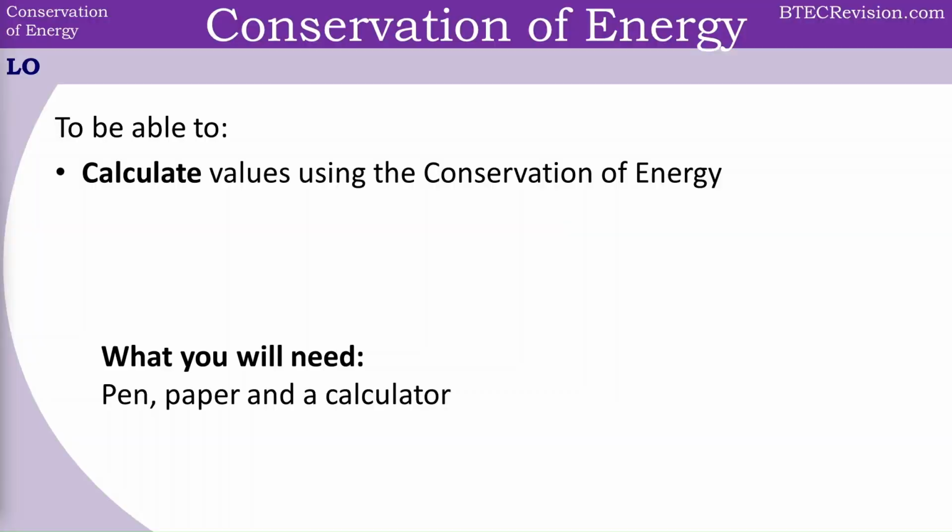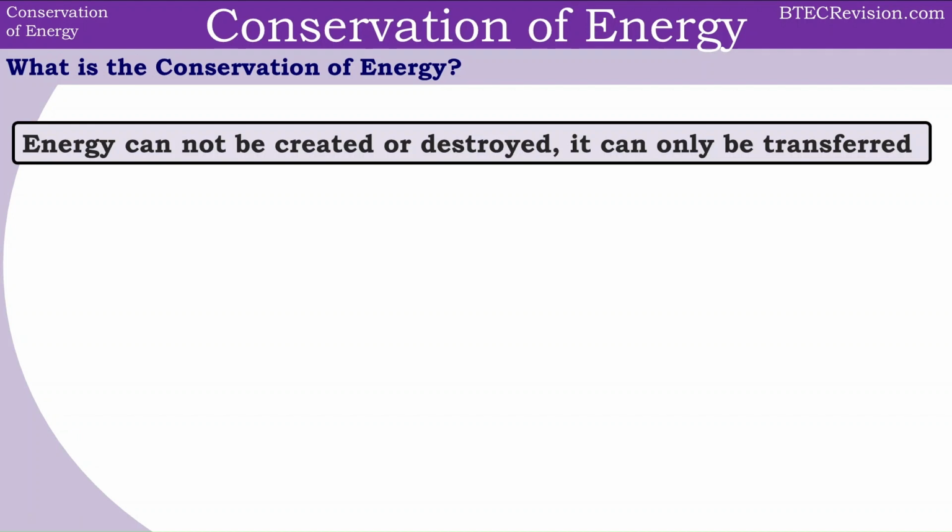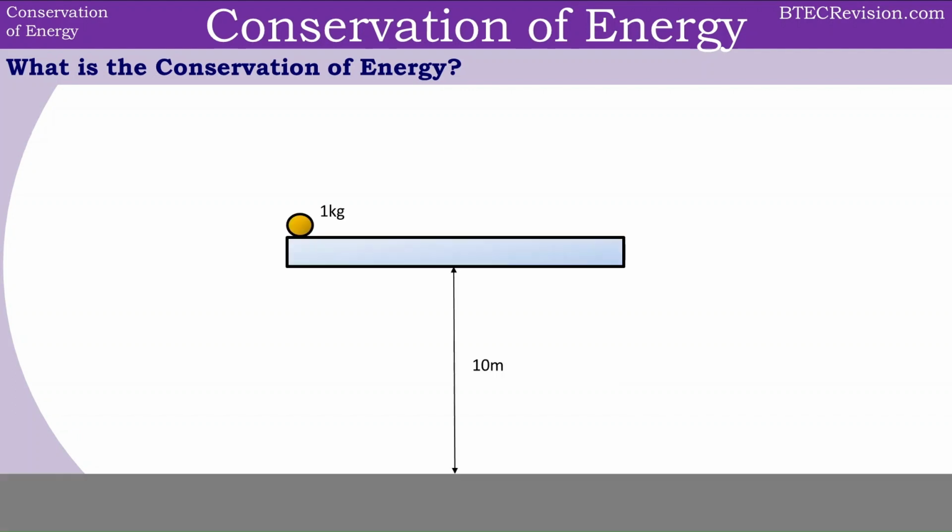Welcome to BTEC Revision. In today's lesson, we're looking at conservation of energy. By the end, we should be able to calculate values using the conservation of energy. What is the conservation of energy? It is a physics principle that states that energy cannot be created or destroyed. It can only be transferred.